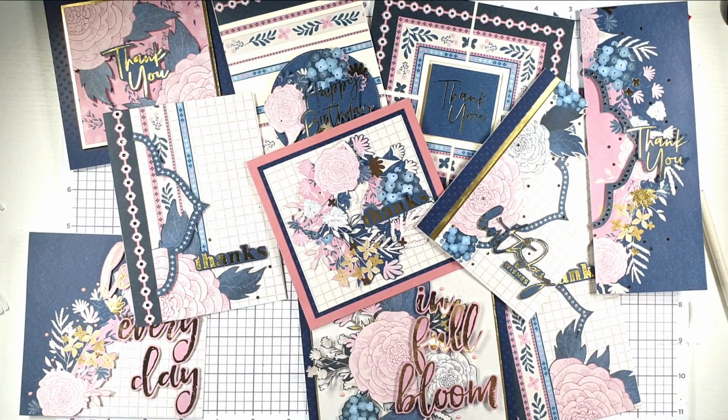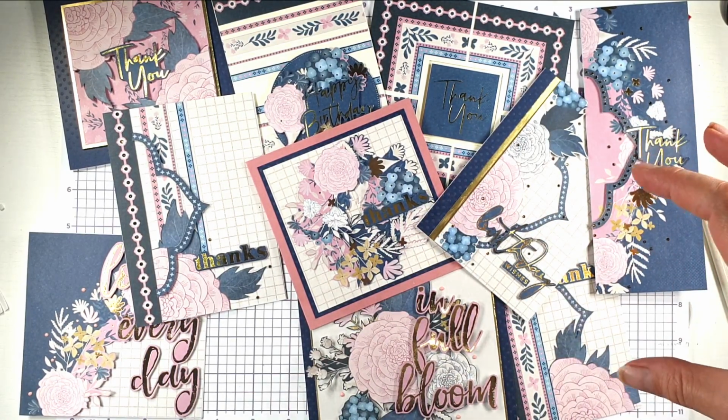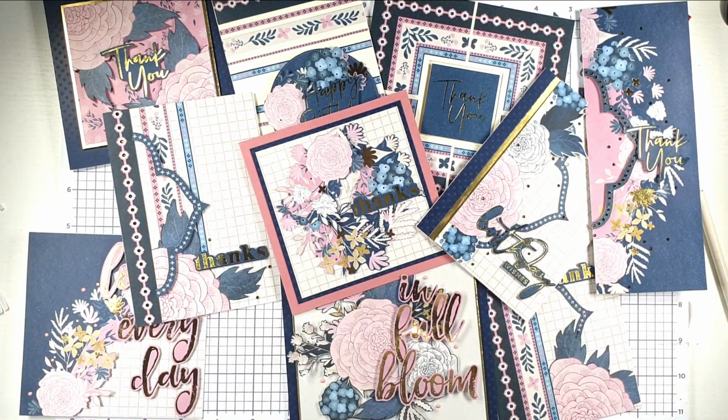So I really hope that you got some ideas of how to use up those kind of really big focal point pages on your cards, and I hope you like the finished product of all our cards.